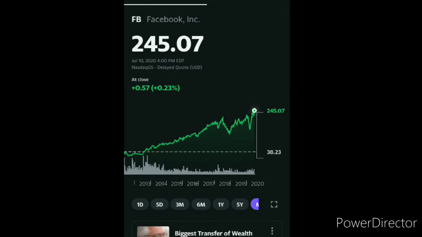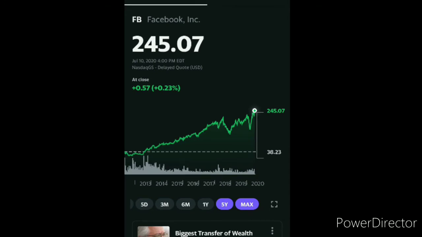Now, the first thing you can see is it's gradually just going straight up. You see there's been a couple dips in there, but you can see a nice pattern of progression, accelerating upward. There's almost a perfect incline, which is a great sign. I have this on max right now, so this is from its inception date. Looks like it was around 2010 or so, and it's all the way to 2020. This is about 10 years of performance.